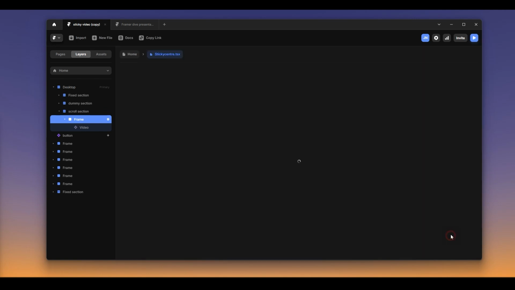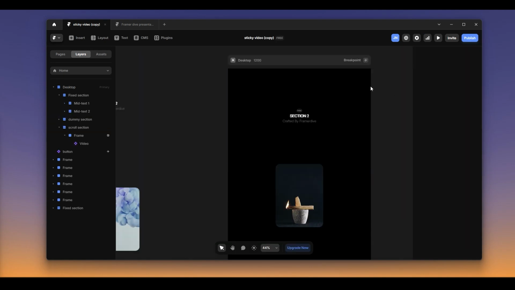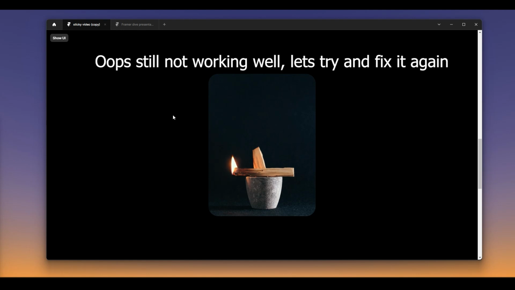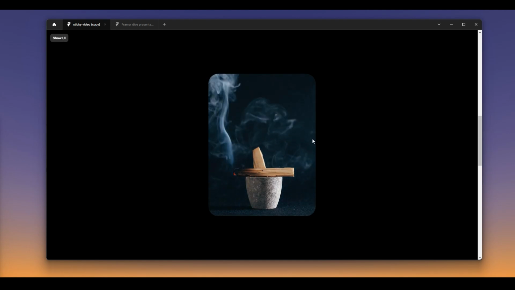I'm going to go back to edit code and edit this z-index, because I think this is what is making it go above our first section. Let me Control S to save it. When we view our frame, it's taking a position, so there's something wrong with our code override.